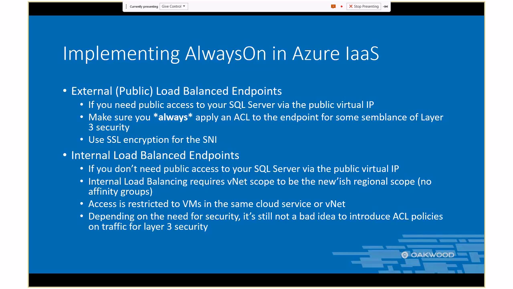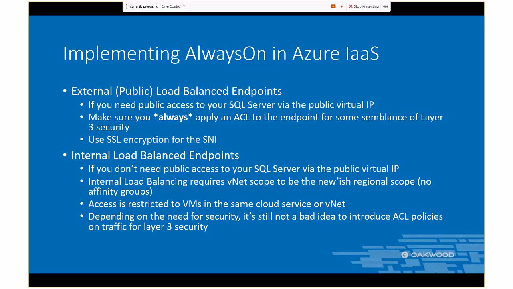Last March into May, Microsoft had a very big effort afoot to basically migrate every customer's VNet to the new regional scope. It was something that happened behind the scenes, and most people didn't even know that it happened. But yeah, if you have a legacy system that uses affinity groups, you're going to want to check into that and make sure that your VNet is at the regional scope.